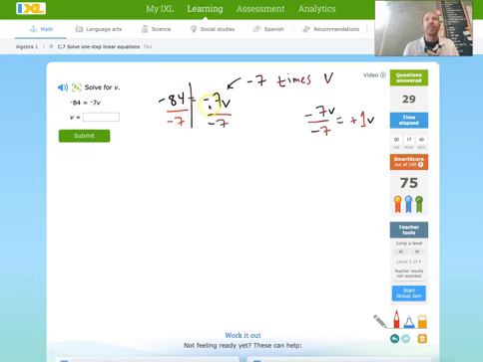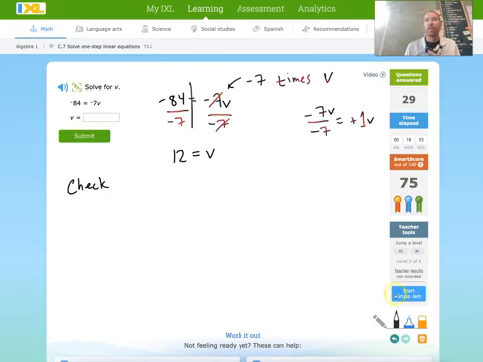But okay, so when you divide by negative 7, multiplying and dividing by the same number cancels. I'm left with positive 1v on the right side, or v. And then on the left, grab your calculator if you need, but I'm pretty sure that's positive 12. So it says positive 12 equals v. So let's check that.